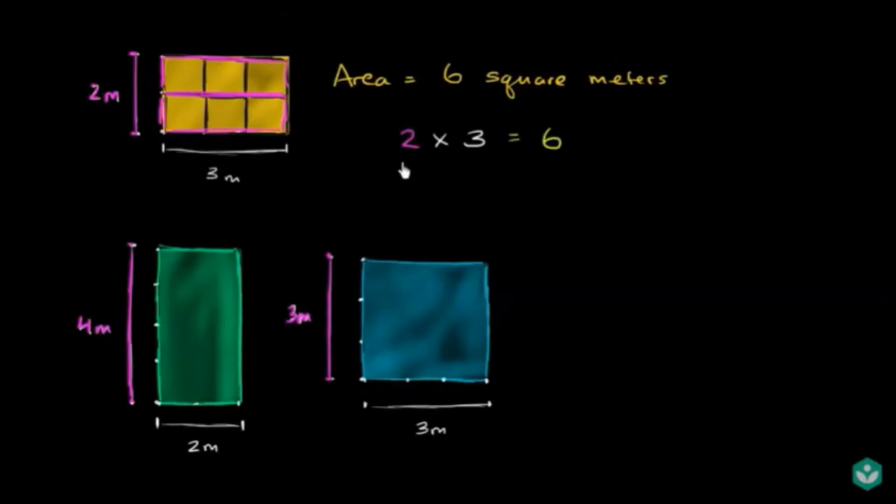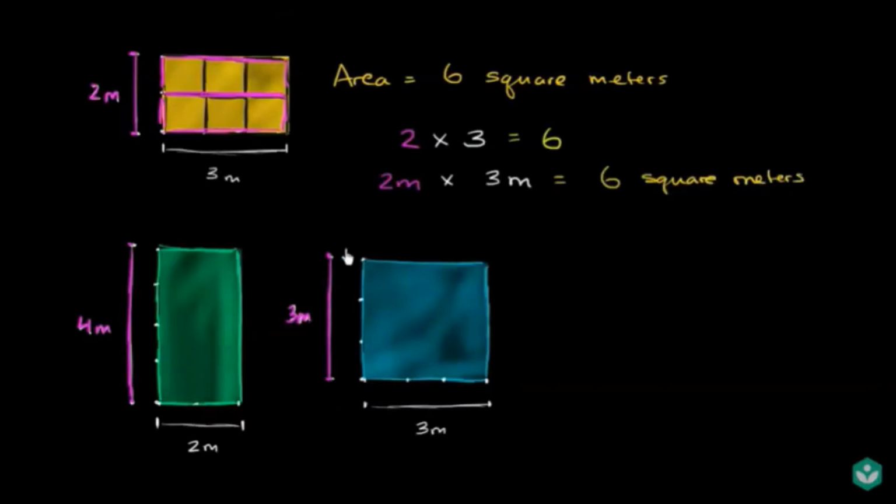And you might say, hey, wait, is this just a coincidence that if I took the length and I multiplied it by the width, that I get the same thing as its area? And no, it's not, because when you took the length, you essentially said, well, how many rows do I have? And then when you multiply it by the width, you're saying, well, how many of these square meters can I fit into a row? So this is really a quick way of counting how many of these square meters you have. So you could say that 2 meters multiplied by 3 meters is equal to 6 square meters.